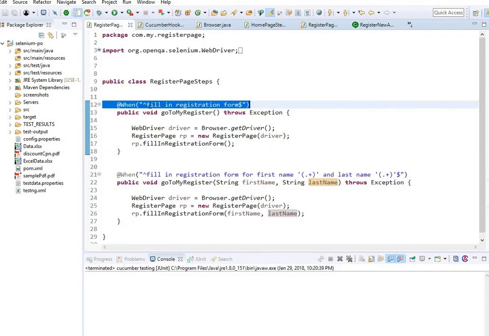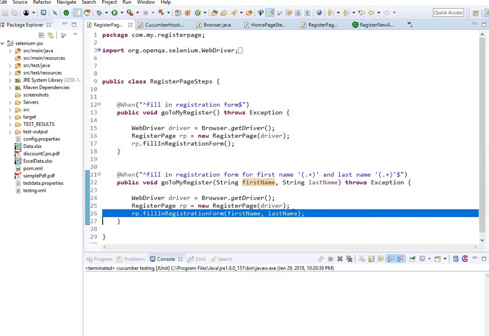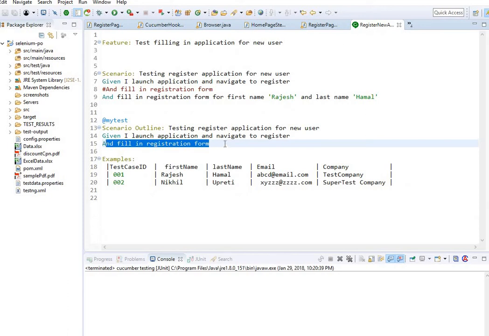If you read that, this is the method and there's nothing being passed. So it looks like this method itself is hard coded. I'm using the same thing, fill in registration form with the first name and last name passed, that is being used there. Okay, so don't get confused. I'm just trying to use this as a parameter so that I can use two different sets of data from there. So I'm going to comment that.